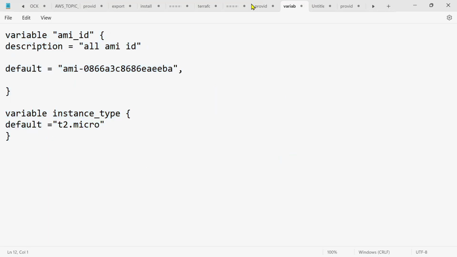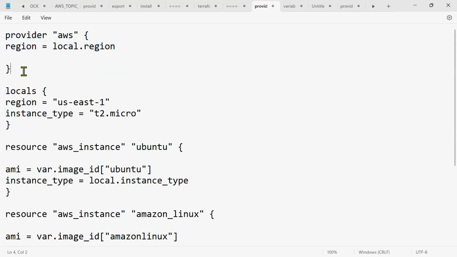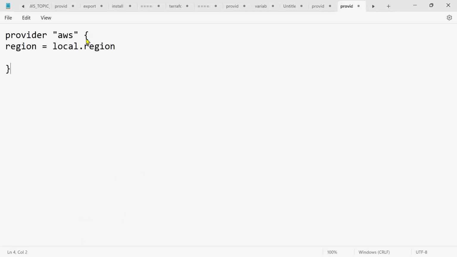Next, I want one provider block. Provider is also ready. Here, just change this value to us-east-1. Now I wanted to read a key pair first from the AWS.